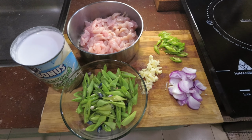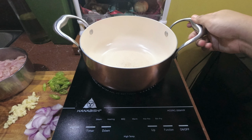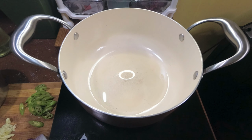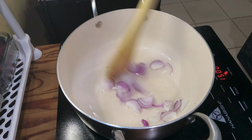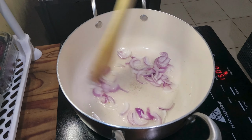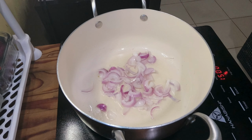Okay guys, ready na ang ating mga sangkap. Let's start cooking. Let's use a casserole pan, then put some oil. So, gisa muna tayo ng sibuyas. Lagi kong inuuna yung sibuyas kasi mabilis masunog yung bawang. Pag medyo translucent na yung ating onion, ilagay nyo na rin yung bawang.